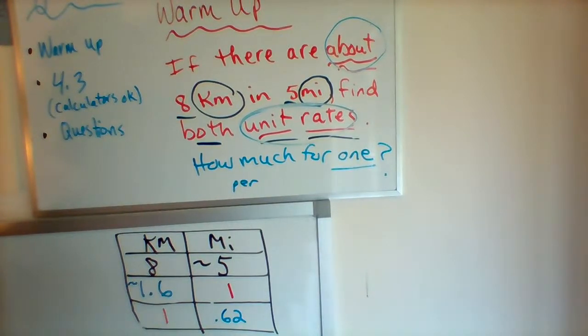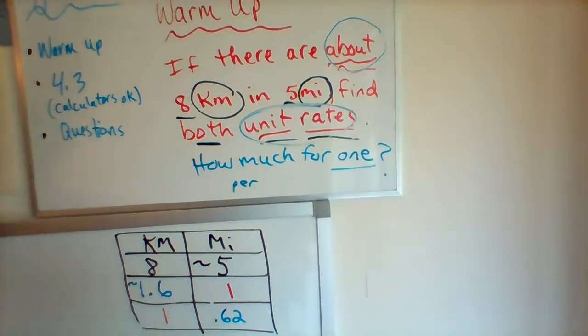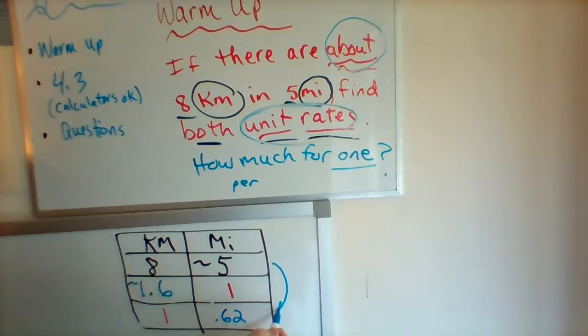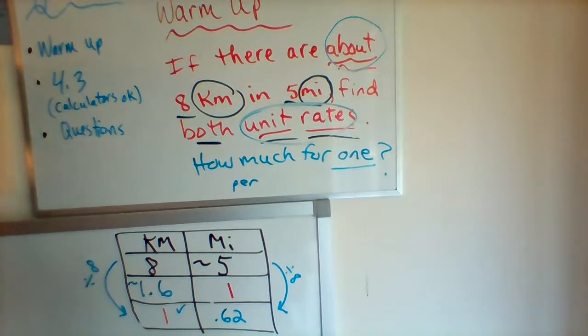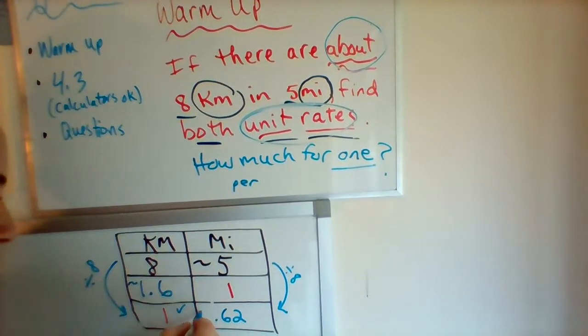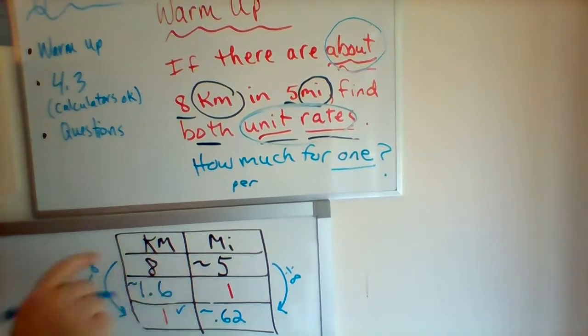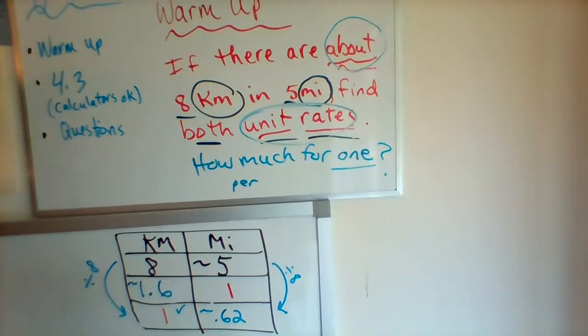Let's see. I got that by doing 5 divided by 8, so let's see if that makes sense. 5 divided by 8, which means for equivalent ratios, we would have had to have done the same thing over here, divided by 8. So 8 divided by 8 is 1. That checks out. 5 divided by 8. Did everybody get 0.62? Because it should not have terminated at 0.62. Where does it terminate? And I'll put the about symbol again because we have to remember that this was an estimate. We have to keep that in mind.